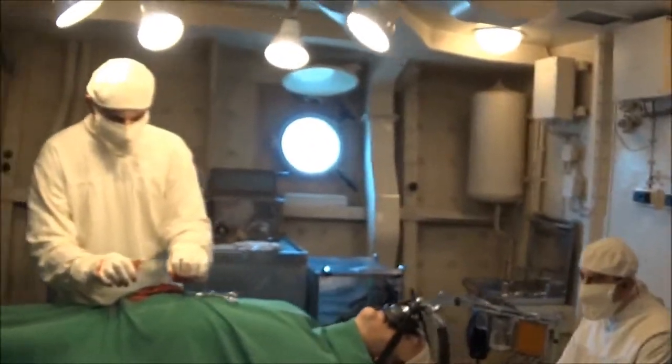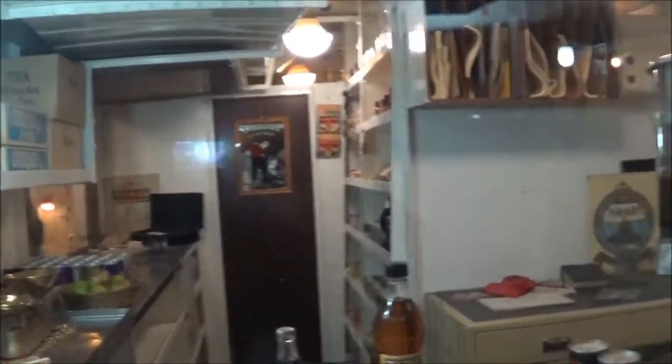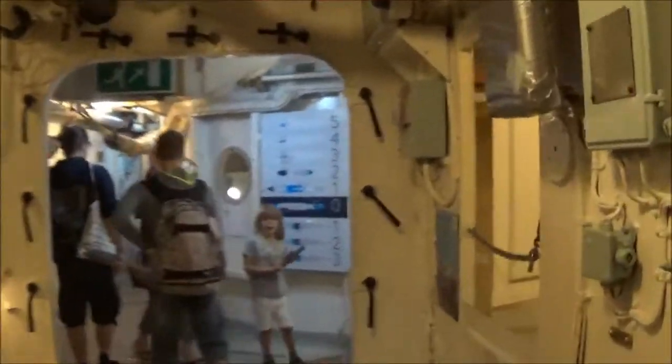Look, sort of splints or stretcher things, I guess. Stretchers. Wow. How cool is this? Wow. This is pretty awesome, man. Right. Let's see what else we've got here. Right, we've got the boat deck up there, but let's have a look what's down here. This is cool, man. I want to try and get to the boiler room after, actually.